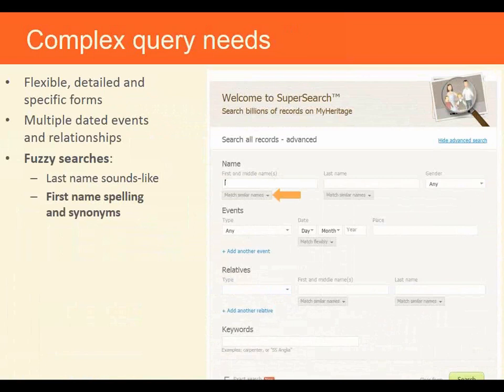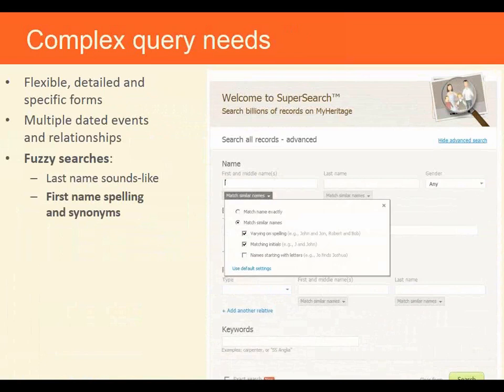Now, what MyHeritage also does very uniquely is to apply the same technology to first names, not only to last names. So in that case, if you're looking for a John, we will take into account, with the H or without the H, different spellings, the initial. If you want to find a record where you don't have a John, but you have only the J, or you find Joshua as an alternative for that name, you can pick and choose how wide or how restrictive your search is with different spellings and synonyms. And I'm going to go back to this point in a few more slides when we talk about our dictionaries and languages capabilities.